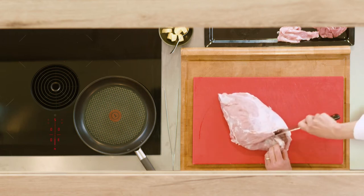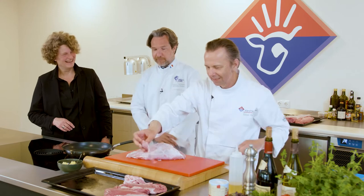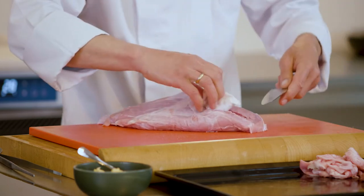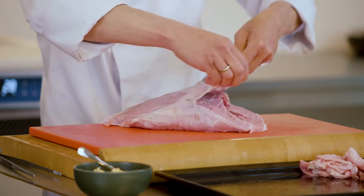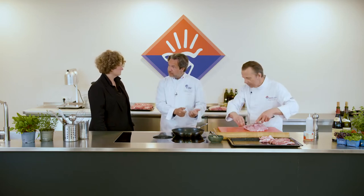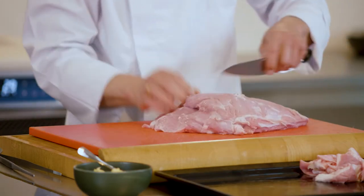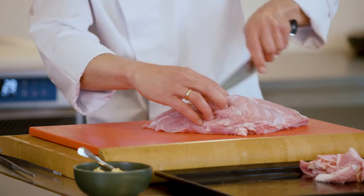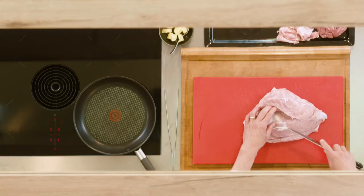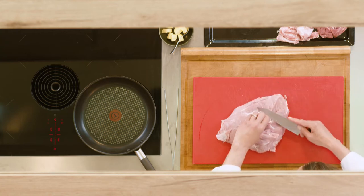You see, all this education that Edgar received from when he was 11, it's all there. It justifies the years of learning and training. And this is what we are worried about in education, that they're shortening the number of courses. Restaurants are buying a lot of their things pre-made, so in internships the young chefs don't get to handle these products. This is something we need to communicate: get the whole cuts into the kitchens. In the end it will be cheaper than buying it all processed, but you are also teaching your chefs the basic skills, and this can create new ideas and different ways of working with a piece of meat, like you just said earlier with the pastrami.